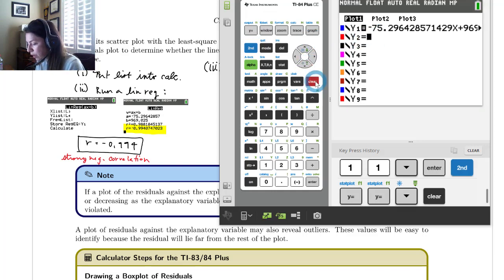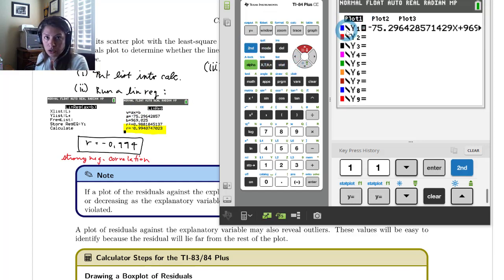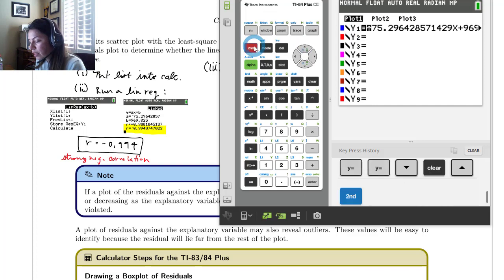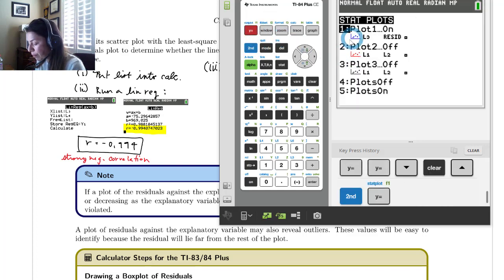So let me clear this one out, and then you could see that there is my regression line that matches my A and my slope and my y-intercept here. So let me go ahead now. That's good to go. It's going to draw the line. So let me go to second stat plot and put my plots on.